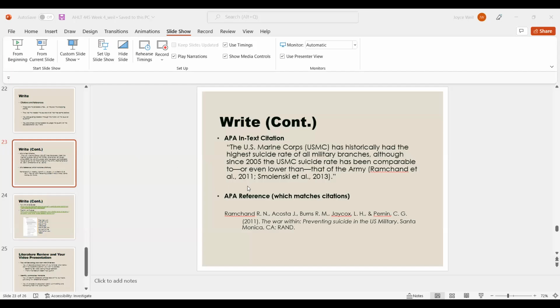Let's see, let me go back. Sorry, let me get back. Let me screen share. So I want to go here. Let me just see. Okay. Let me go back. So we fixed this.